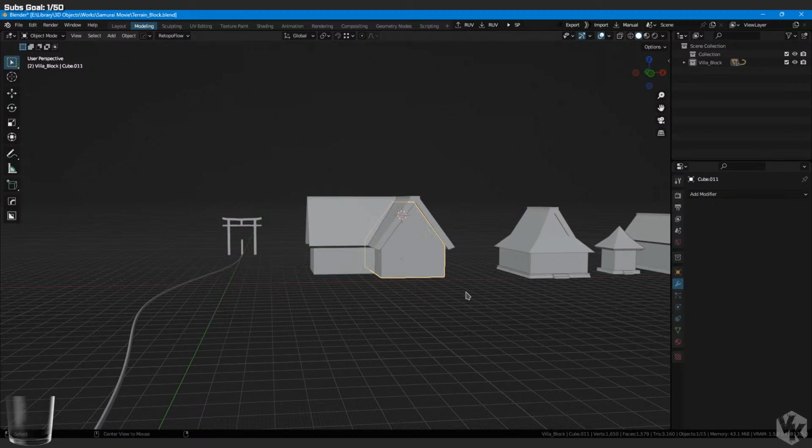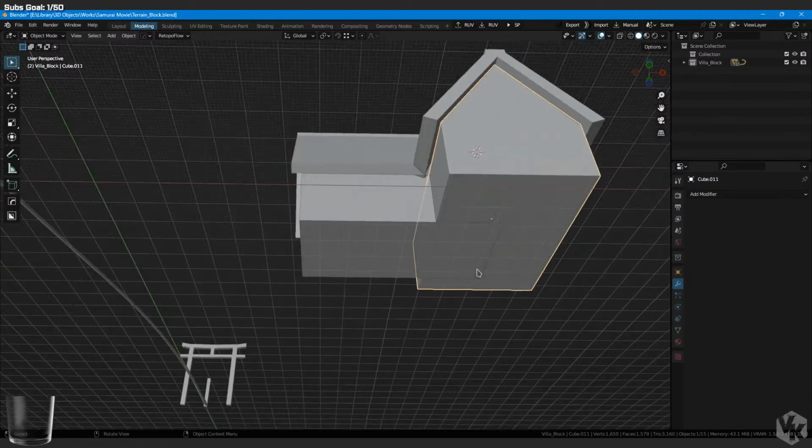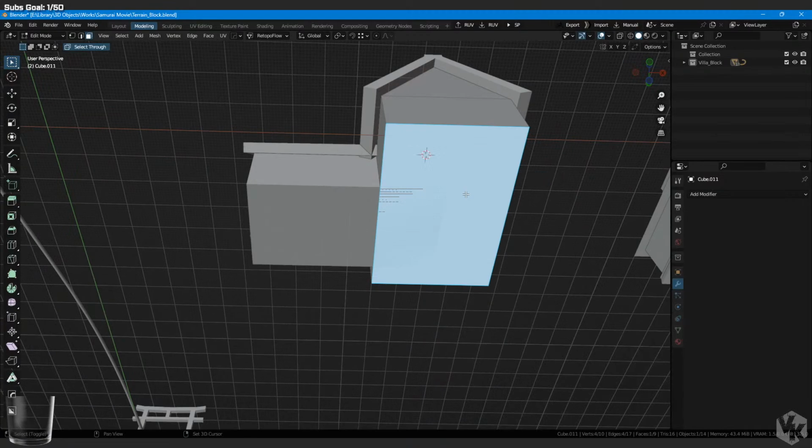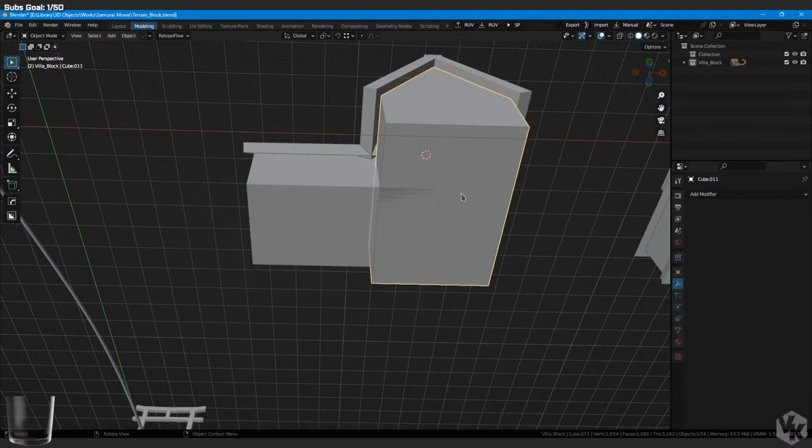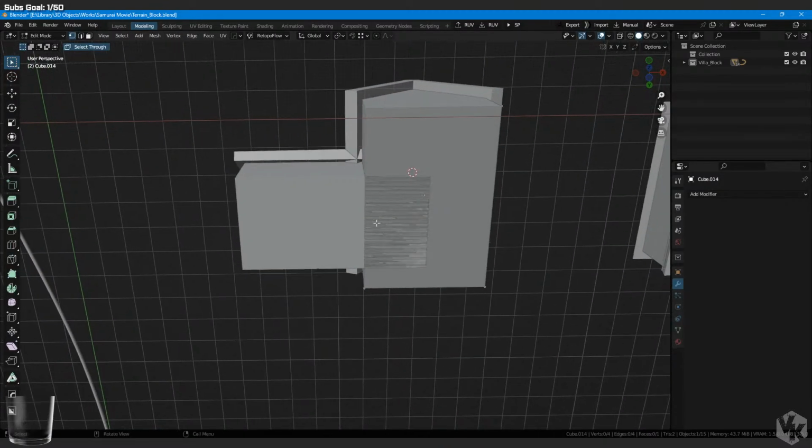So let's make the floor. So let's duplicate this, separate it. Let's work on it a little bit.